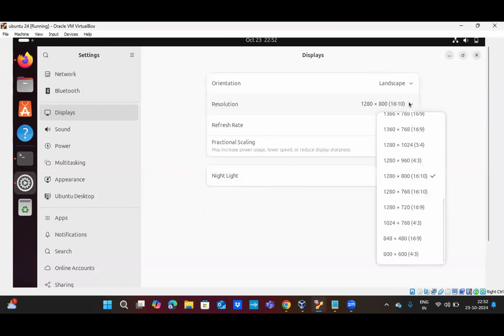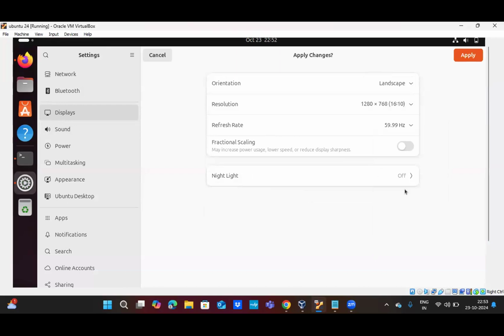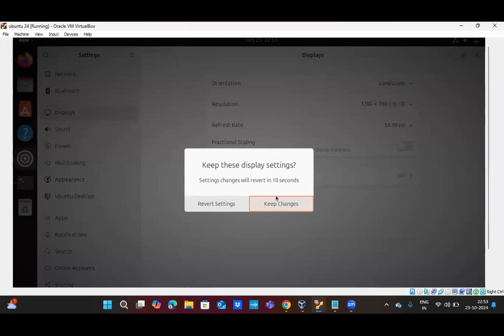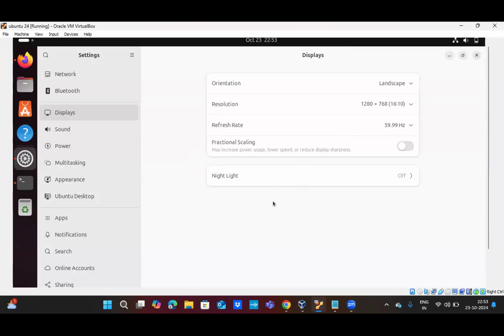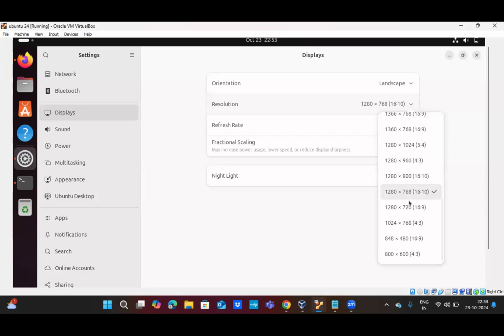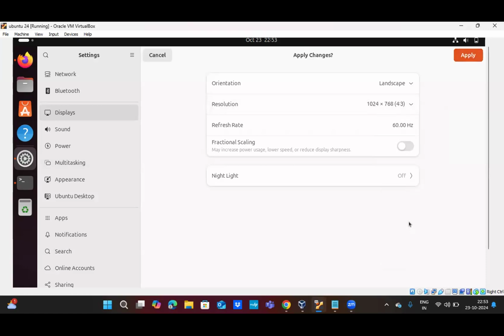You have 1280 by 768, right? Apply. Okay, keep changes. Take another, lower value. 768, let's apply.